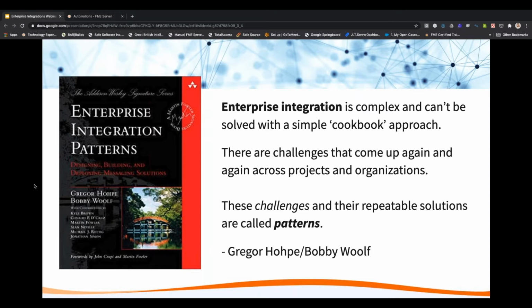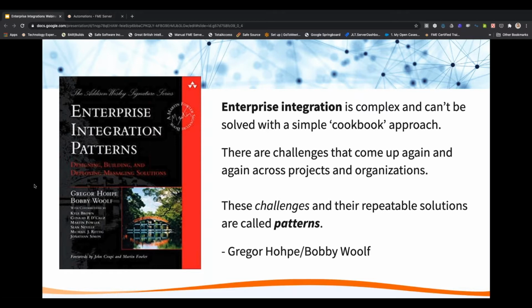Their book and their website have a lot of diagrams to make it easier to document these different integration solutions. So what they've done here is create a sort of cookbook approach to enterprise integration. It covers common themes that people will experience when integrating enterprise applications. It's not a step-by-step recipe book on how to integrate every different enterprise application or system out there, because that would be impossible. They've just identified different patterns that people can apply in their workflows.